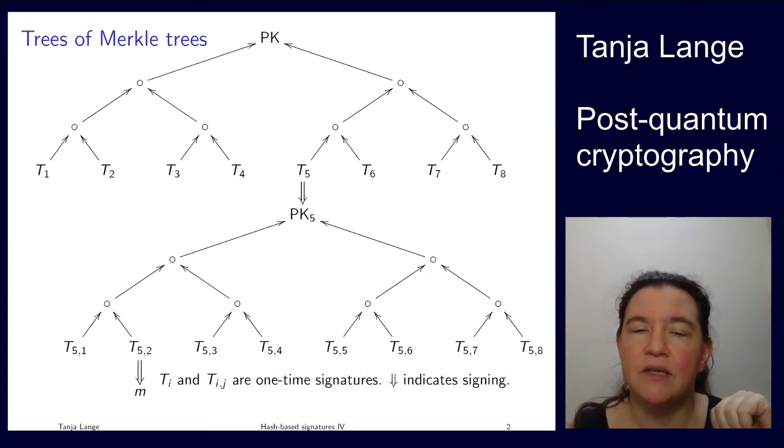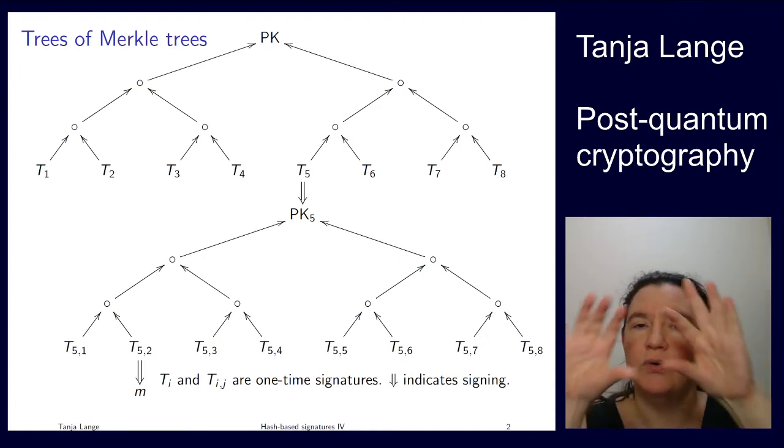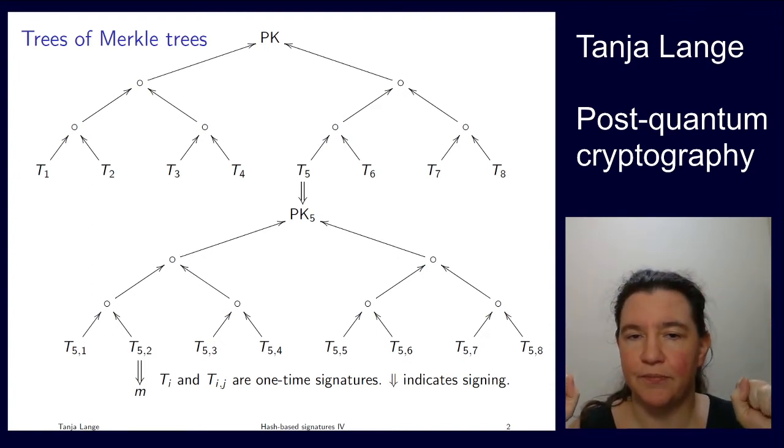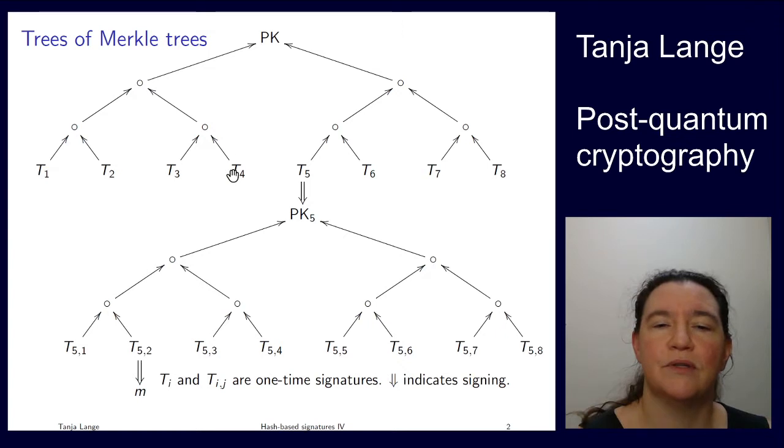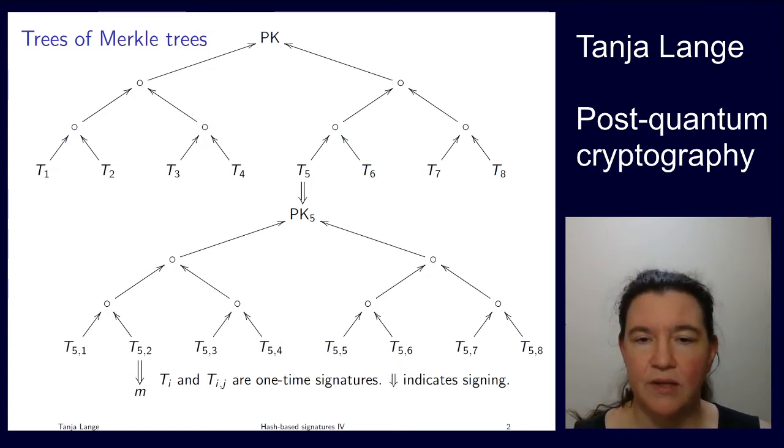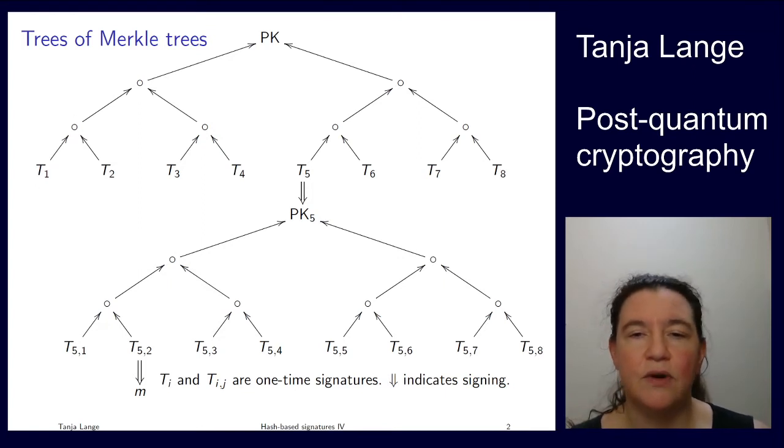Another benefit is that in order to publish your public key you only need to build the top tree. The downside is that when you move from one of those to the next, it feels like you're building a whole lot under it. And I was referring to Andreas Hülsing's thesis for having an optimal scheduling for those things.